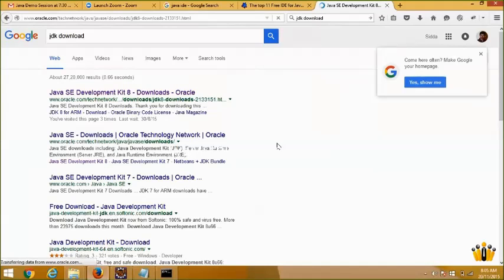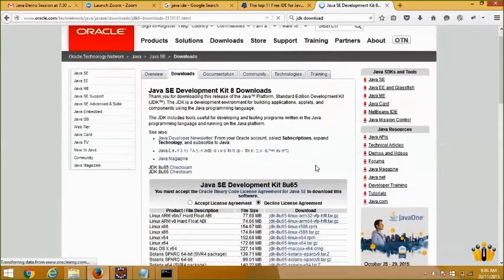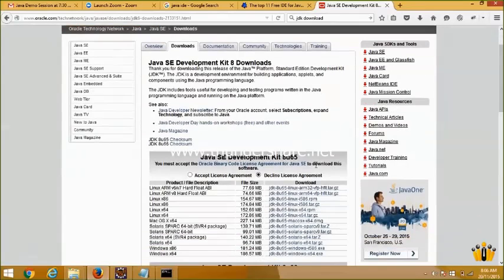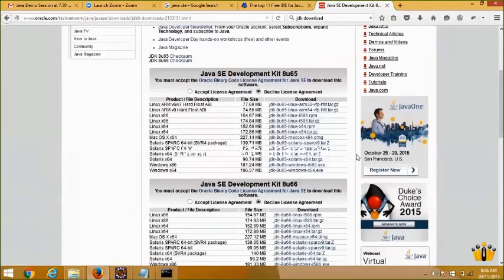Okay. And you will see this many links. First, check which version you want, and which operating system is on your machine. Based on the operating system, they provide different types of JDK. So which operating system are you using? Windows 7. Yeah, 32 bits, sir. I think i586, that one. Yeah. So this one, right? Yeah. Okay. So download this one.